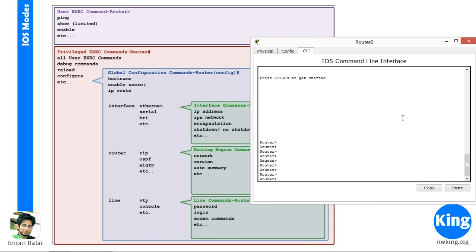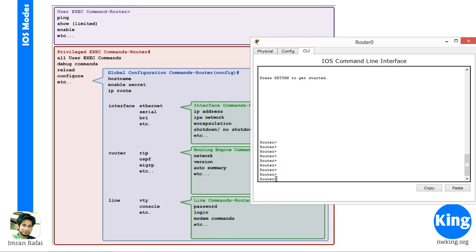The first mode that any device logs into is known as the user exec mode. This mode is the lowest privilege, so the user connected here has the least privilege. How do you know this is the user exec mode?